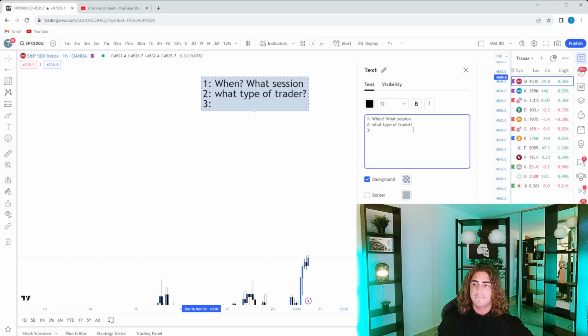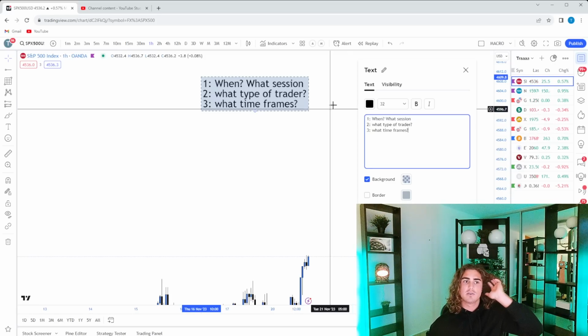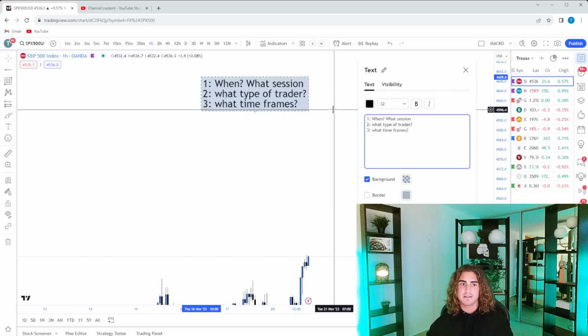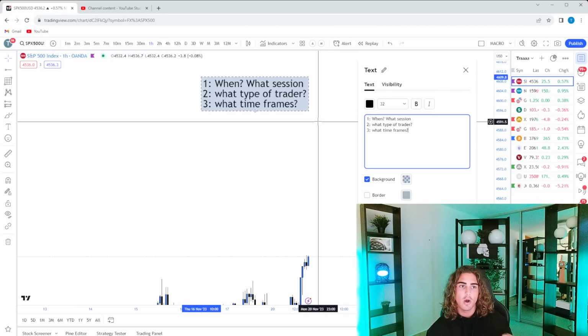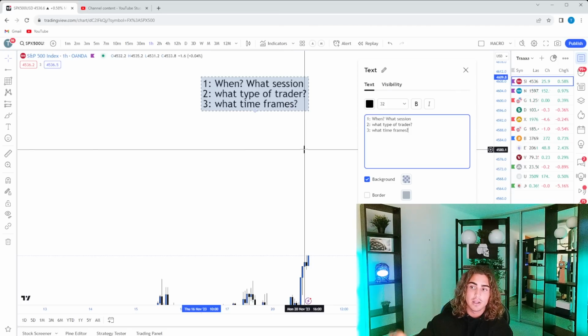Okay, and then from there, based off the type of trader you are, we are going to get into time frames. What time frames are you going to be trading on? For me, this is where we can get kind of specific. How do I find my overall bias? Most of the time, I look at the daily, and then the 4 hour, and then the 1 hour. That's how I create my bias, and then I execute on the 15, the 5, and the 1 minute. You can use that kind of ratio to fit whatever style of trader you are.